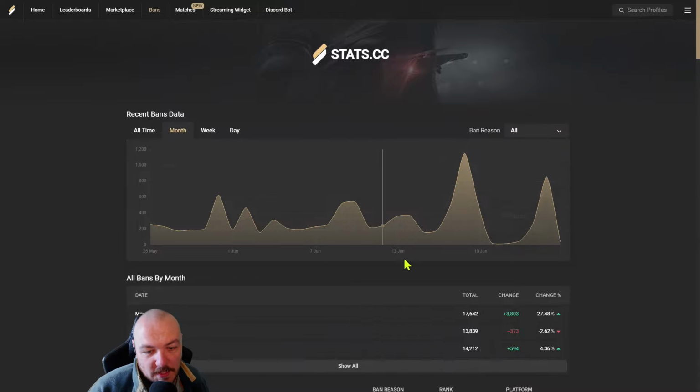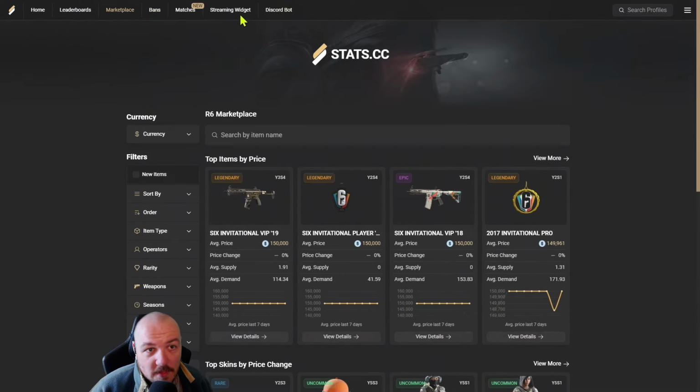Anyway, we're not here to talk about Stats.cc, but it is a very good website, and they are really active on Twitter about updating things all the time as well. They also have a streaming widget and a Discord bot, and the Discord bot is in my Discord. You can type an account name in, and it'll fire back with the account stats for that season, which is pretty cool. But anyway, Stats.cc, very useful website.